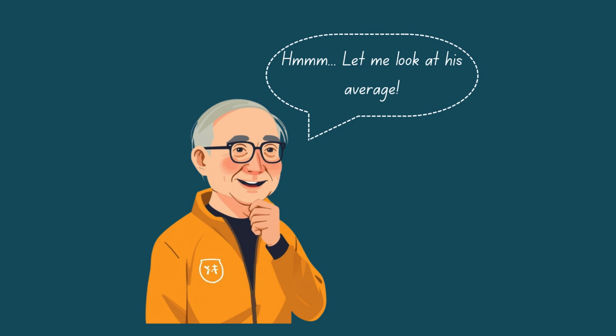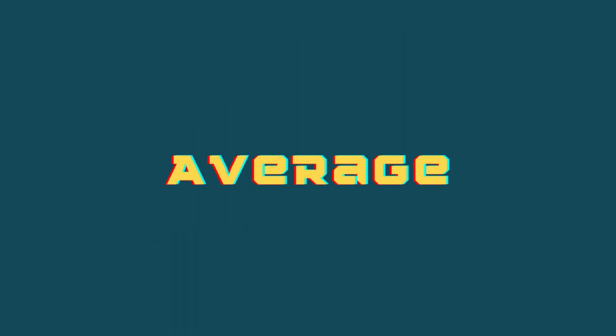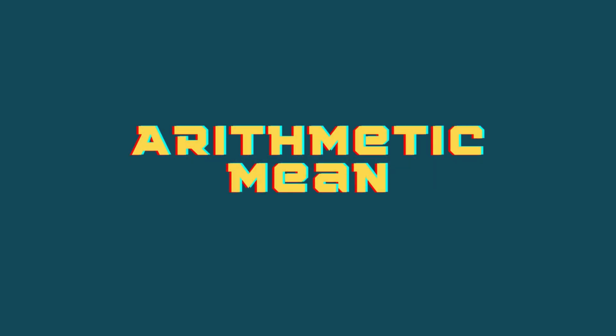Here, instead of describing every match separately and seeing how good the player is, the coach will summarize the whole match season or the whole 5 matches that he has played using just one number. This number is called the mean or average, or more technically, arithmetic mean. In this video, we will study how to calculate mean using simple examples step by step.